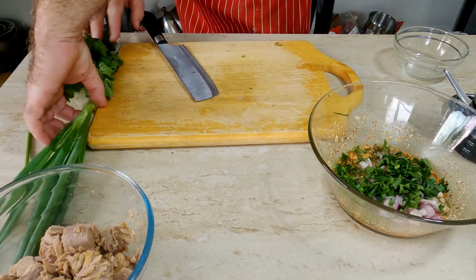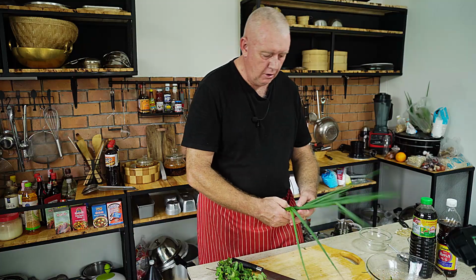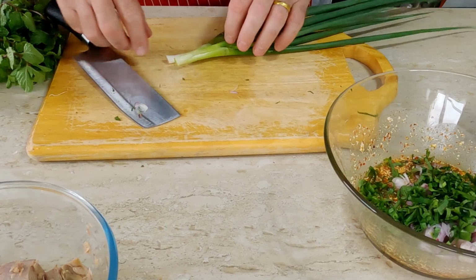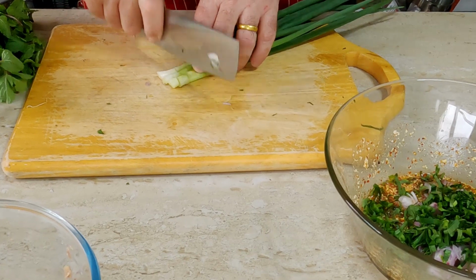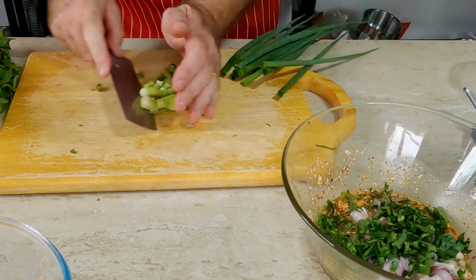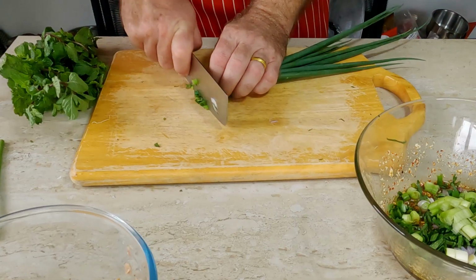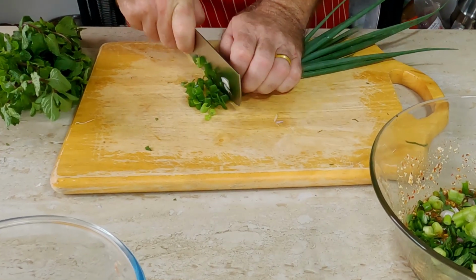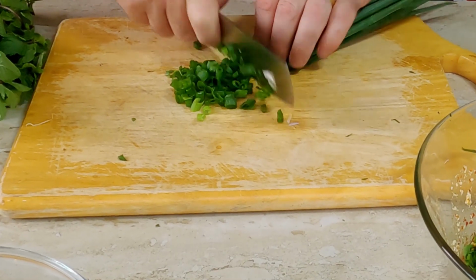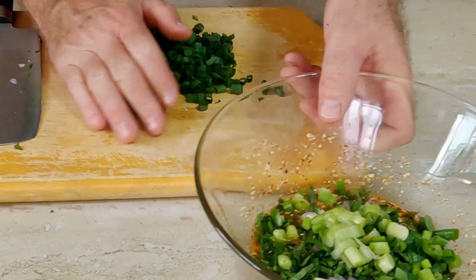Straight in the bowl. Then we want to take about 3 spring onions. We don't want that end. Look it over, see if any leaves have to come off. Now with this, guys, the white end, we can cut into about 1/2 centimeter pieces. Add that to our bowl, and then the leaf end, we just want to thinly slice. It doesn't really matter. You can slice it as big or as small as you want. There's no set rule for this. Okay, so add that to our bowl.